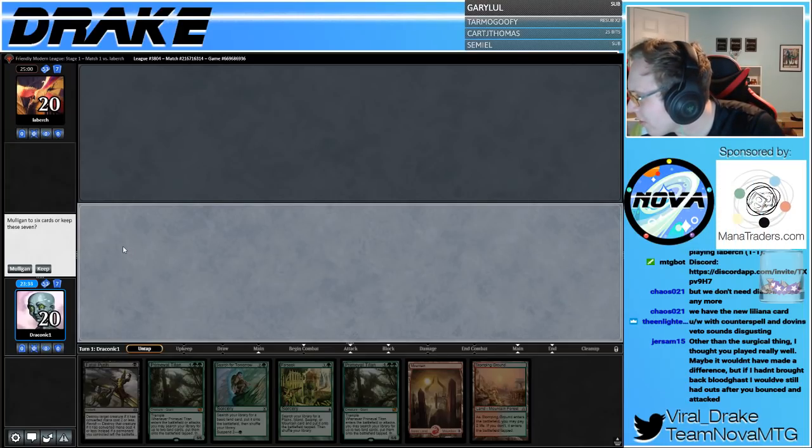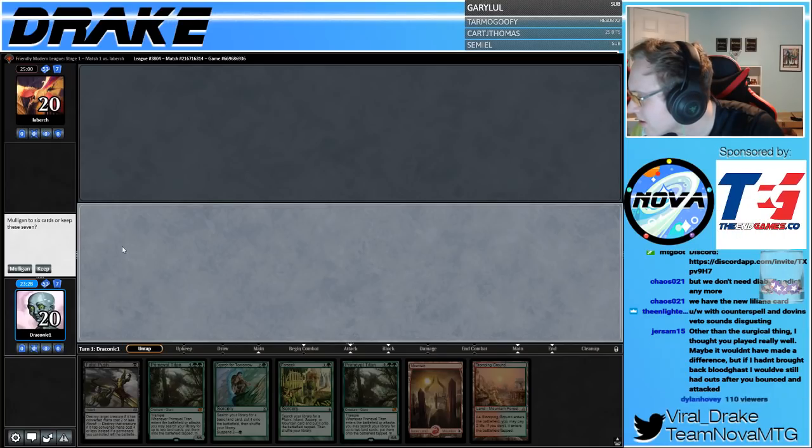Other than the Surgical thing, I thought you played really well. Maybe it wouldn't have made a difference, but if I hadn't brought back Bloodghast, I still would have had outs when you bounce into attacks.